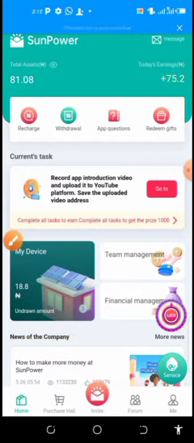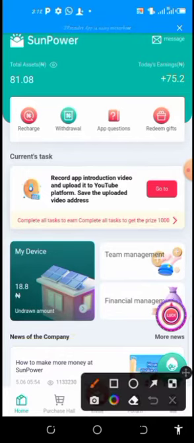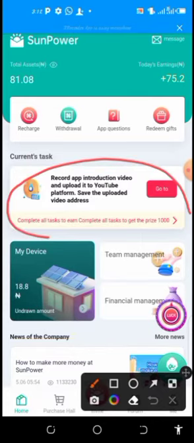When you finally purchase, you can come to this place and follow the process. When you finish this process, it is going to earn you 1,000 naira. When you complete the whole process that you see when you click on go to, it will earn you a bonus of 1,000 naira, aside from what you'll be benefiting from this platform every hour.